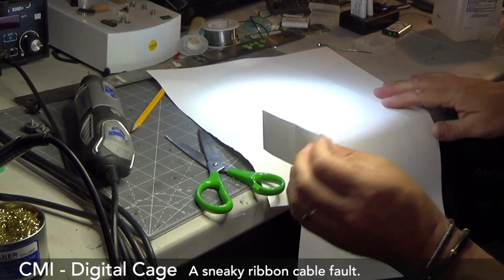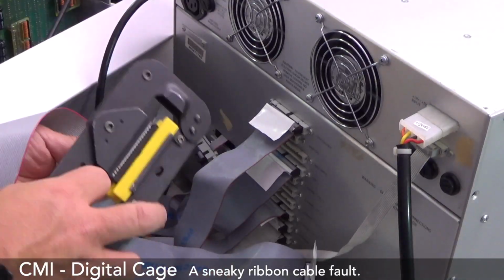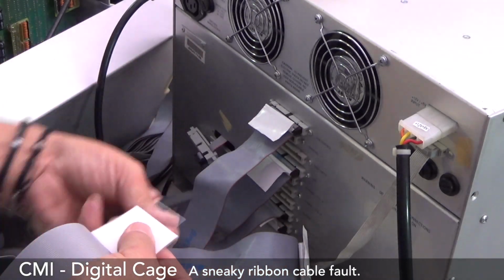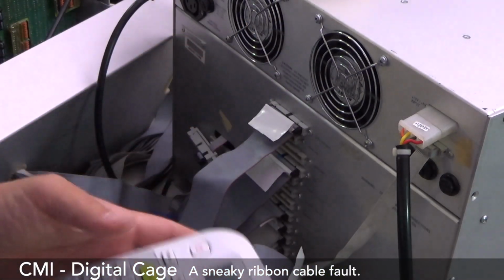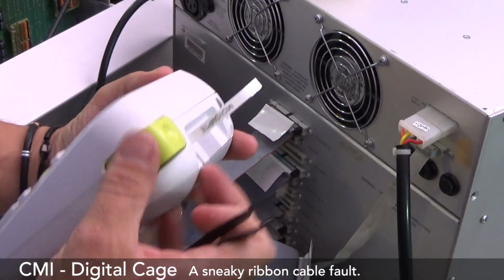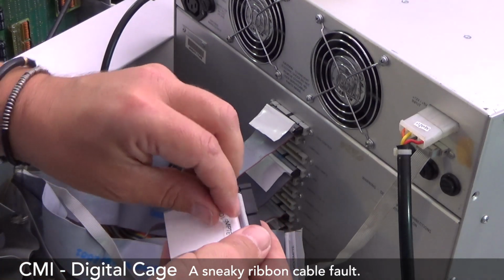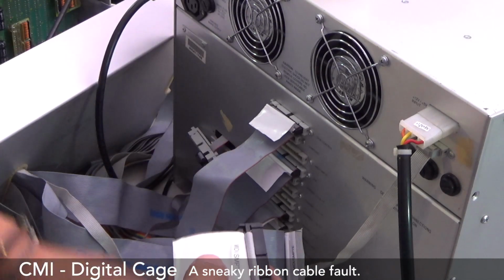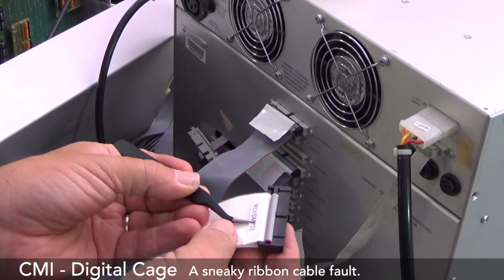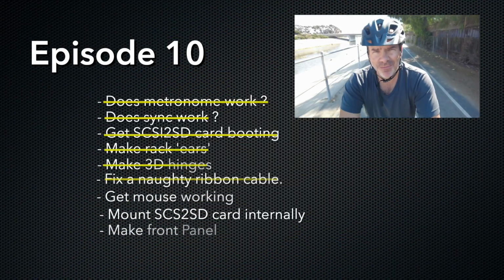See if this fits. Look at that, shiny on the outside. Perfect. Okay, there we go. Don't be squint. Nah. Be straight. Well, that's better. Nice and neat.